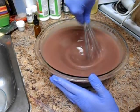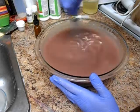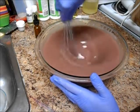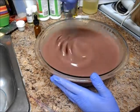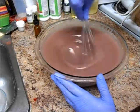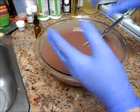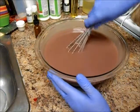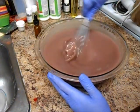Like I said, I've got some plain soap shreds that I made a little while ago, and I'm going to use those as the topper for this soap. It's going to be purple on the bottom, and then it's going to have a topper of the white shreds, and then I'm going to put a little bit of glitter on, because everybody loves glitter.